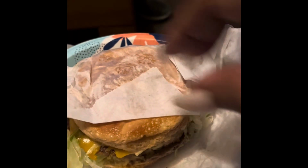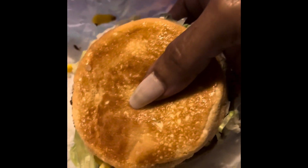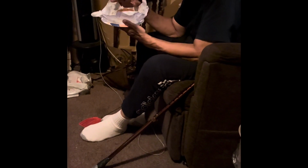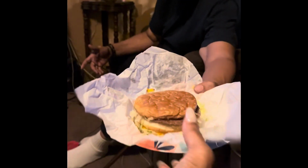Okay, let's open it up. I'm gonna put it in the microwave for 30 seconds. Ooh, look at the cheese. McDonald's out here don't even have that much cheese. Buttery bun. Sesame seed. Pretty heavy, too. Heavier than the real McDonald's. Well, the patty looks kind of thick, but the bun is not fluffy at the top. I don't need all that bread anyway.